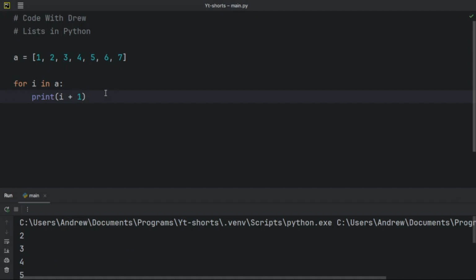But let's say I want to return a list whereby each and every element here has been incremented by 1, right? What am I going to do for this? So I can just say print out, we have the default list right here.